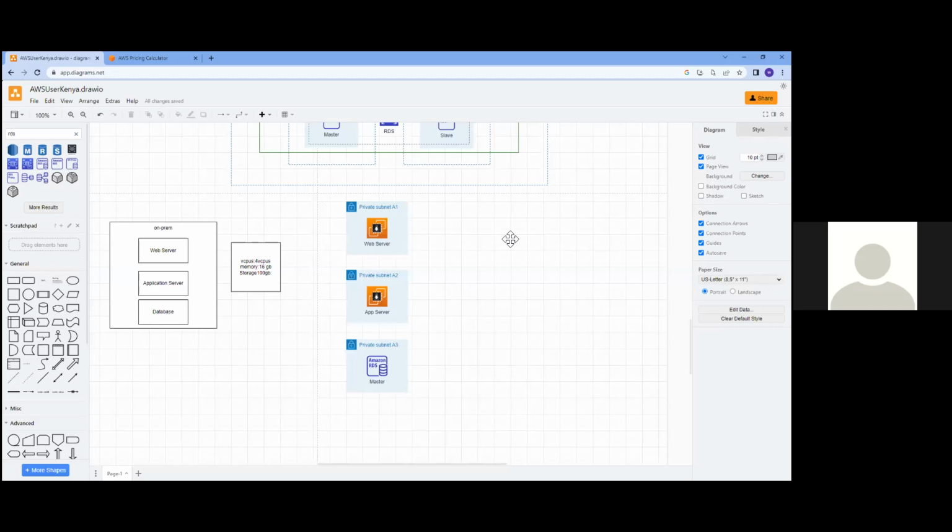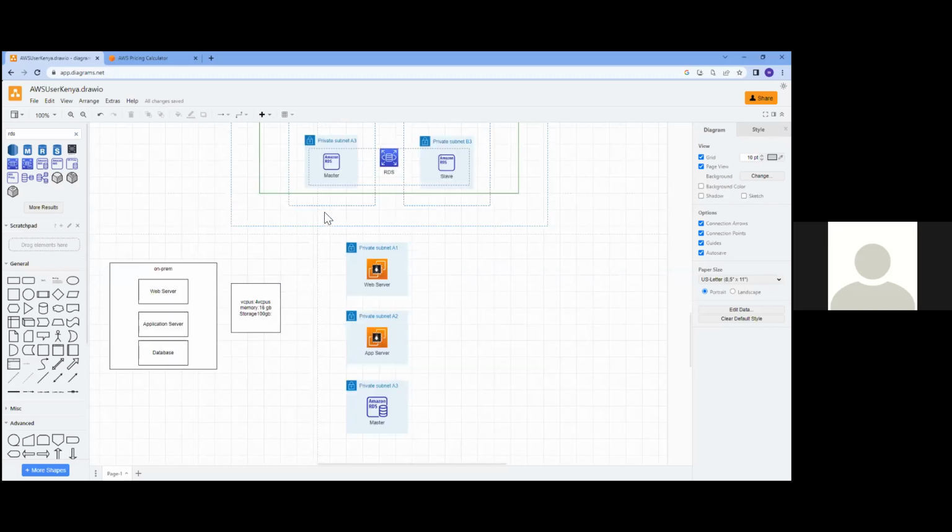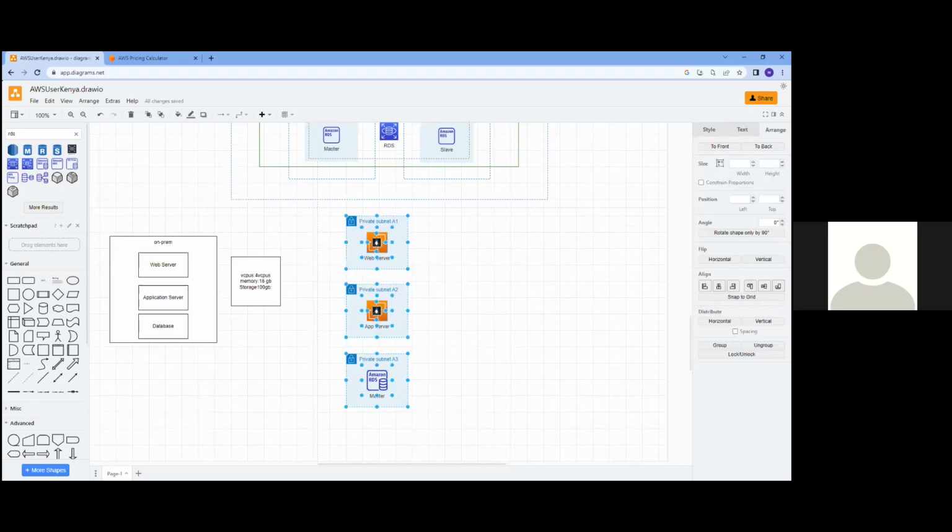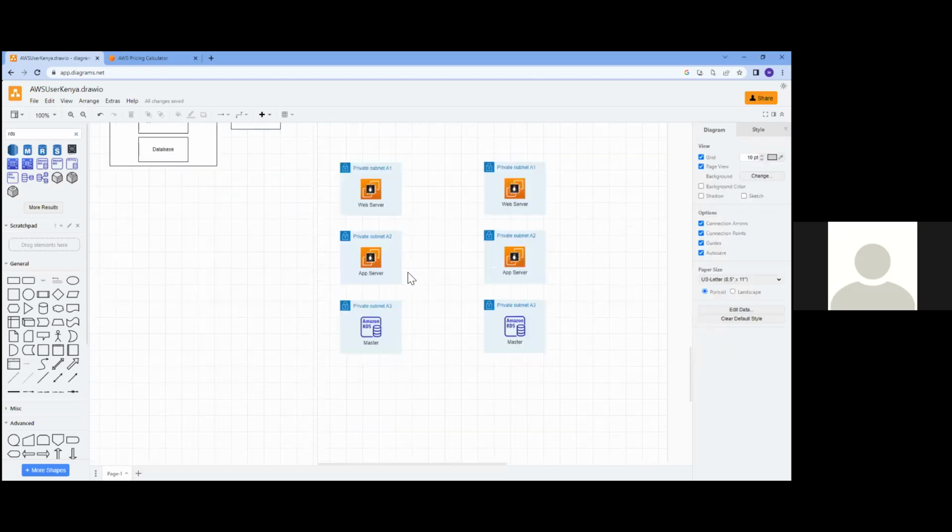So let's just push our architecture a bit down. Just a moment. Yeah, so let's work with that. Yeah, so let's maybe just rename this to B. B, and finally B. Nice. Now we have the servers, they are across 2 availability zones.